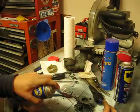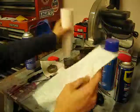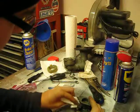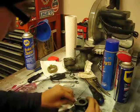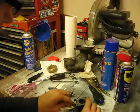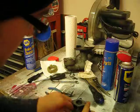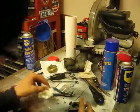And then last thing to do there is just take a bit of paper towel and just give it a nice little drying and pick up the dirt. And if a little paint comes off the carburetor, don't worry about it, just because it's alcohol-based and it's essentially a watered-down lacquer or paint thinner. And just get all your connections and everything like that.